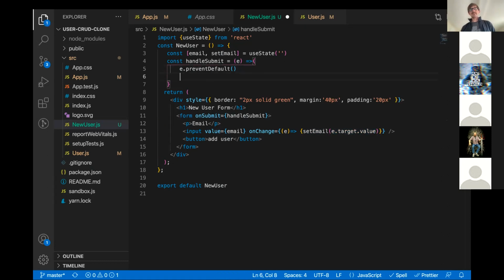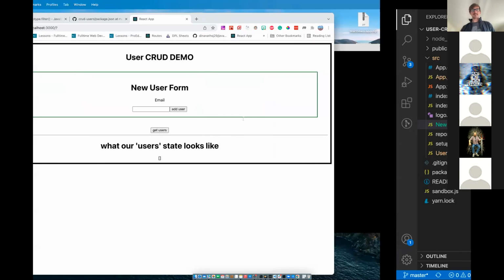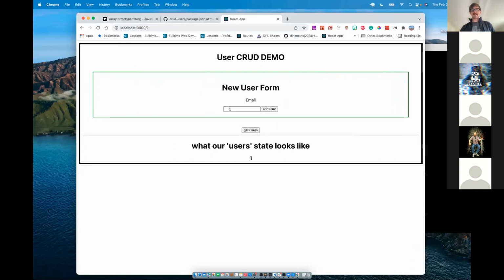Now, my handle submit, I'm not going to have an e.target.value because this is a form submission event. This is a button click submission event. So they're going to be different in what functions they have on them. Does that kind of make sense?